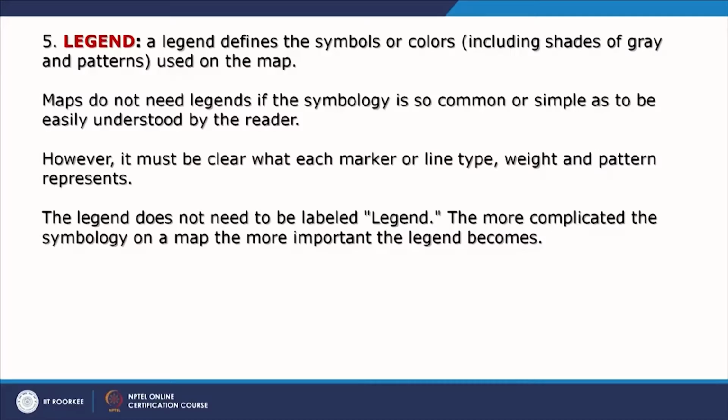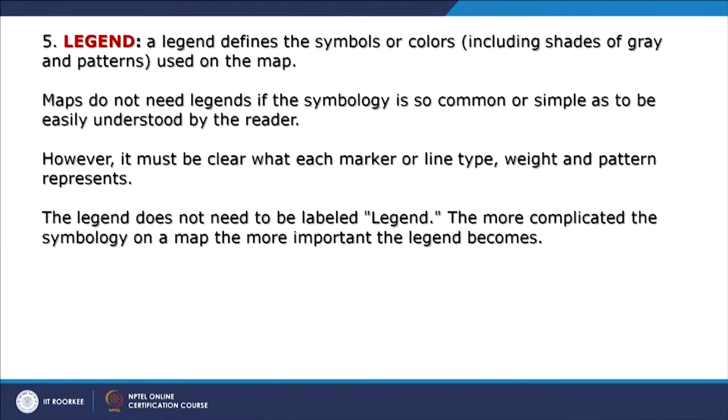Because for many geological representations like thrusts or faults, we use different symbols along a line. So, these things must be taken care of, whether it is a north dipping thrust, then the arrow or the triangle should be indicating towards the north. And the legend does not need to be labeled "legend." There is no need because it is already there.